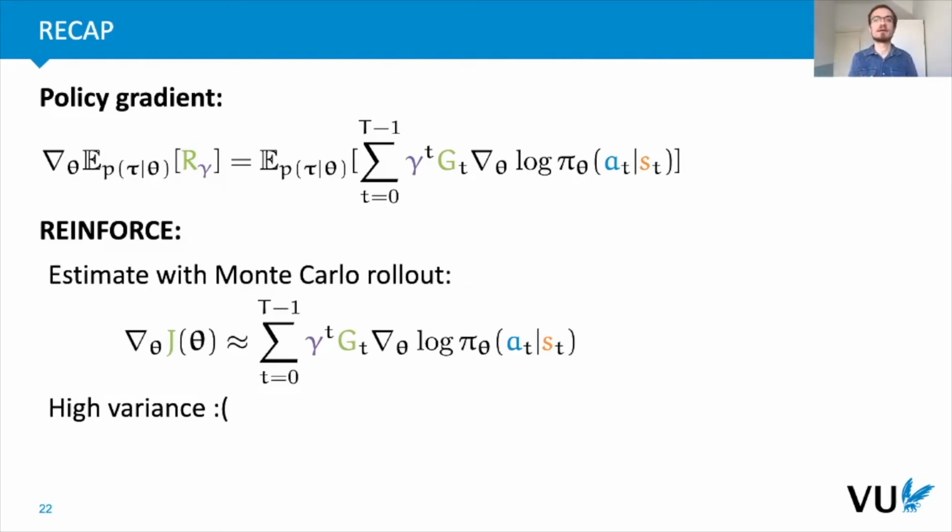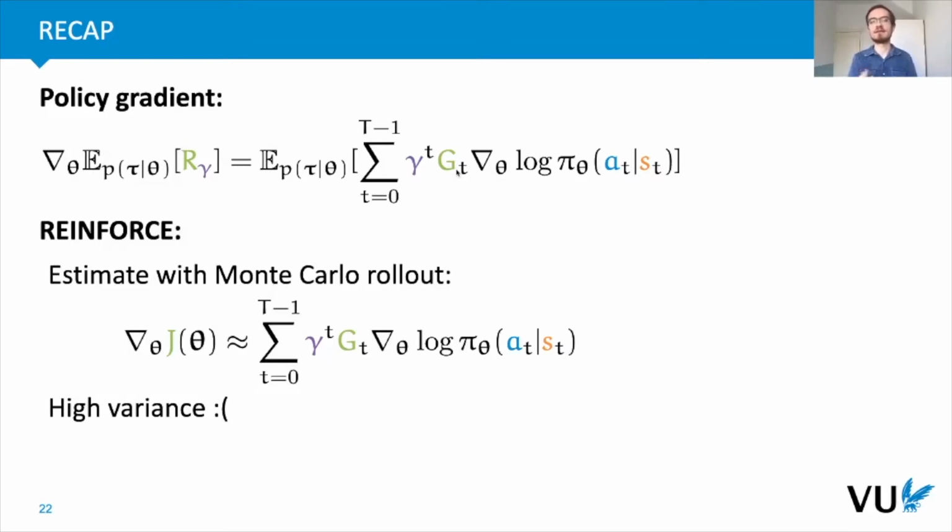Policy gradient, unlike REINFORCE, which is basically the Monte Carlo rollout of the policy gradient, is this expectation over the sum over time steps, and then you look at the discounted reward-to-go, G_t. And we say the policy gradient, or in other words, the gradient of the expected reward, that's this term, is equal to this nice expectation where we sum over time steps and reinforce actions based on the discounted reward-to-go from that time step. And now this was estimated in the last lecture using REINFORCE.